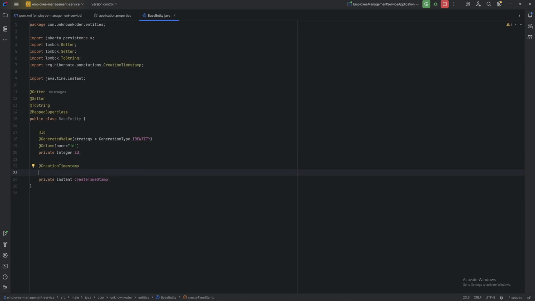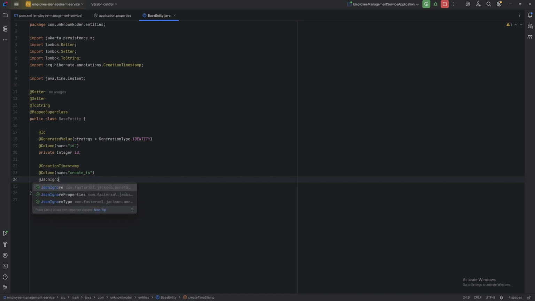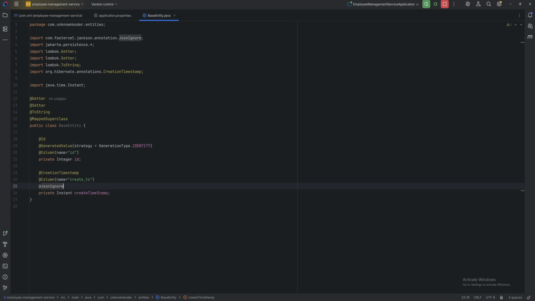Once again, we'll include an @Column annotation. Inside the column annotation, we're going to set name equal to create_ts. I try to create my columns with snake case when I can. I don't know why, this is the way I've always done it. This is how I've seen it in a lot of different industries. So this is how we're going to do it here. Finally, TypeScript and Axios have a very hard time reading these Instant objects, and they aren't necessarily needed for our front end to work. So we're also going to annotate with @JsonIgnore. That way we don't have any issues whenever we are trying to parse this. So let's import our JsonIgnore. And our createTimestamp is good to go.